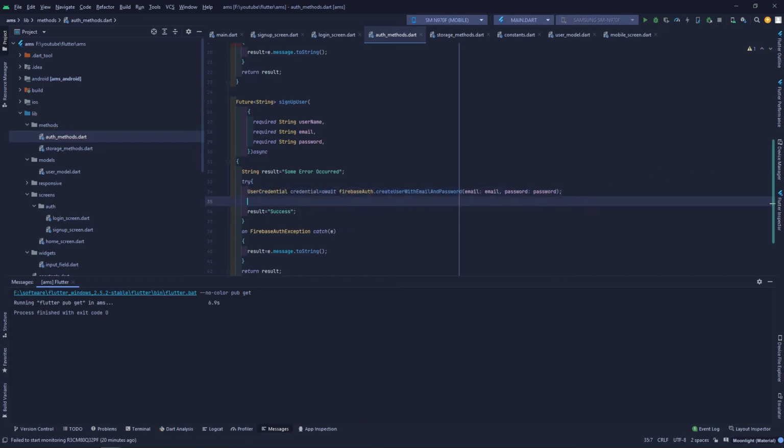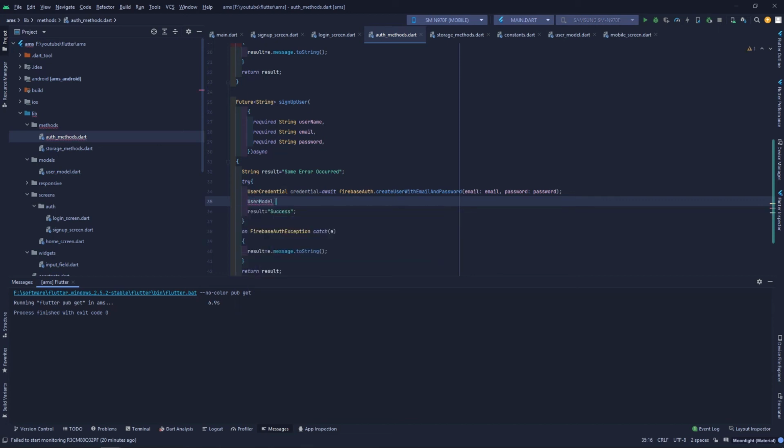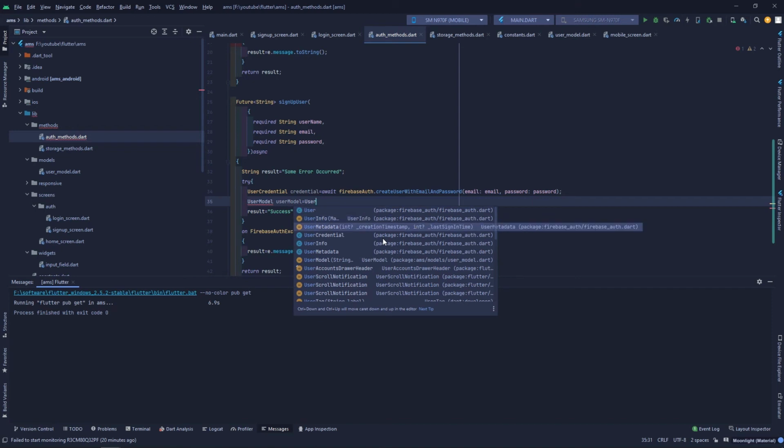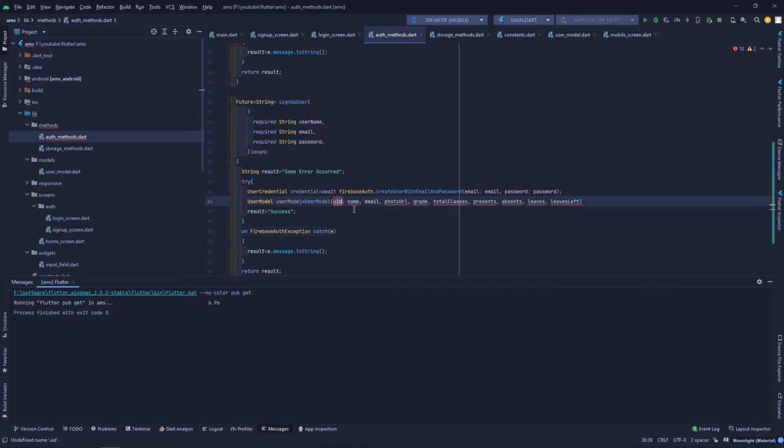After that, we will use the model we just created. I'm going to use user model. I'll import it and create a user model equals to user model. Over here I want a UID, which I will get from the credential. I will use credential dot user dot UID, and since it can be null, I will give it a null check operator.